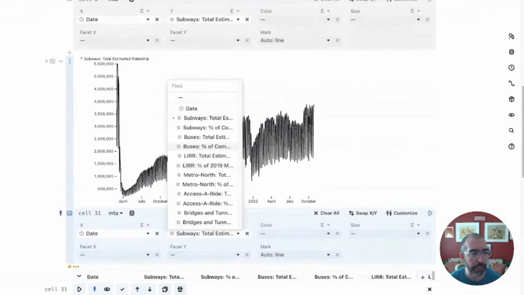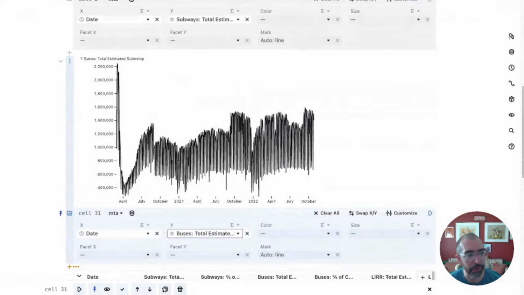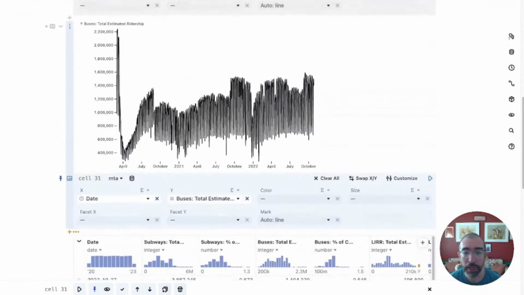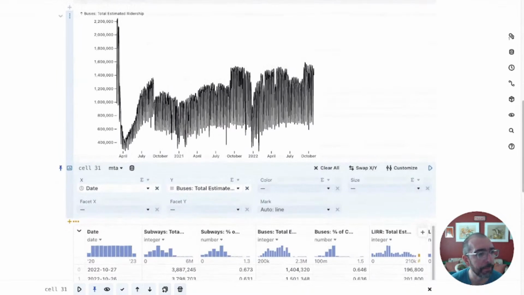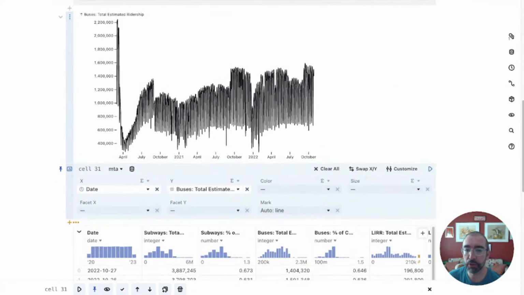So now maybe this one I'll look at bus ridership levels in New York City. By the way, this data is pretty interesting. It's daily ridership levels for different methods of transportation, from right before COVID first happened in New York City in March of 2020 until, I think, October of 2022. So you can see it jumps down and slowly ramps back up. Pretty interesting data set to work with. So moving cells around, hiding and showing code, duplicating cells, all of that can be really effective.